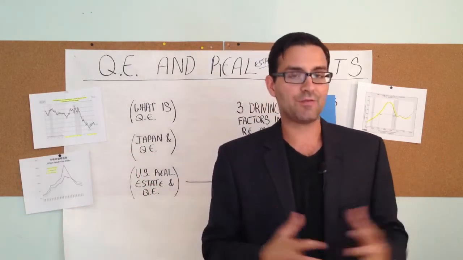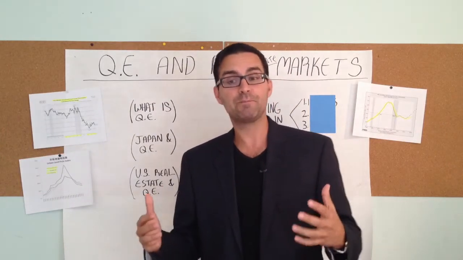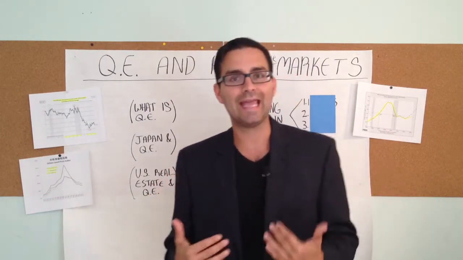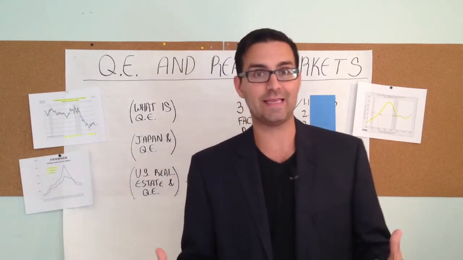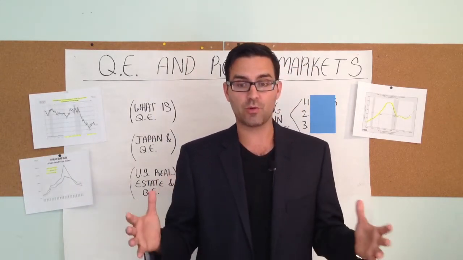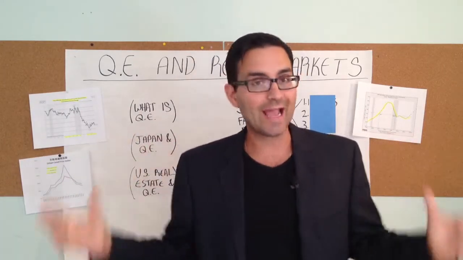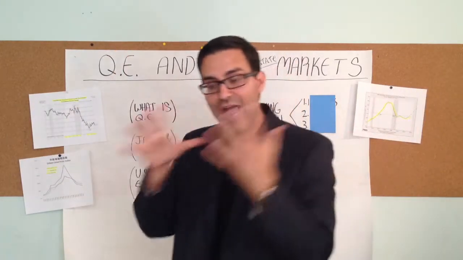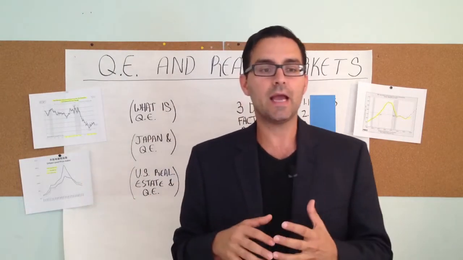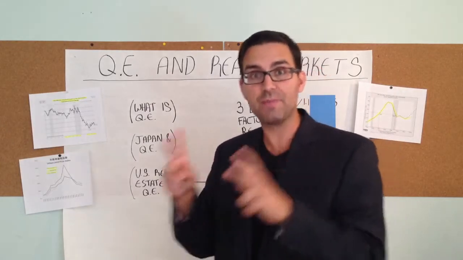So take, for example, the United States. We have massive deficit spending. We don't have enough money that we're bringing in to pay for all the deficit spending. So what is done is that basically the Federal Reserve, or the central bank of the country, in this case America, creates all kinds of money. They inject it into the economy to pay for that deficit spending and hope that it stimulates the economy.